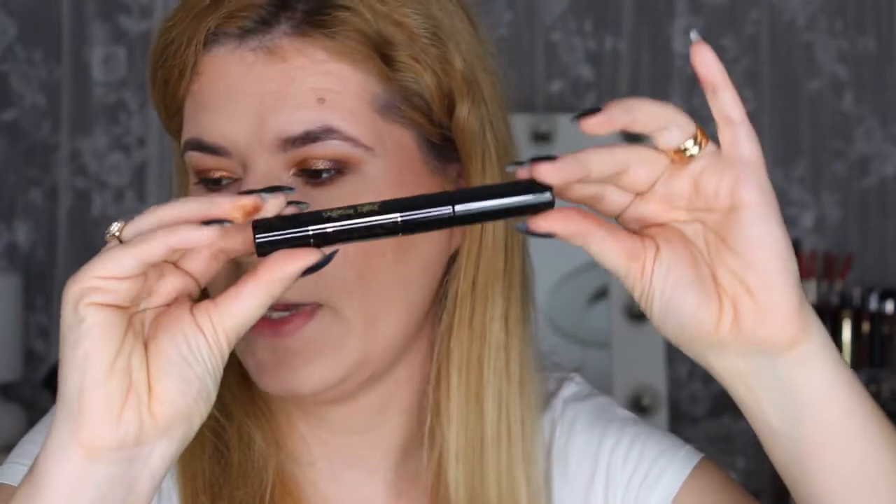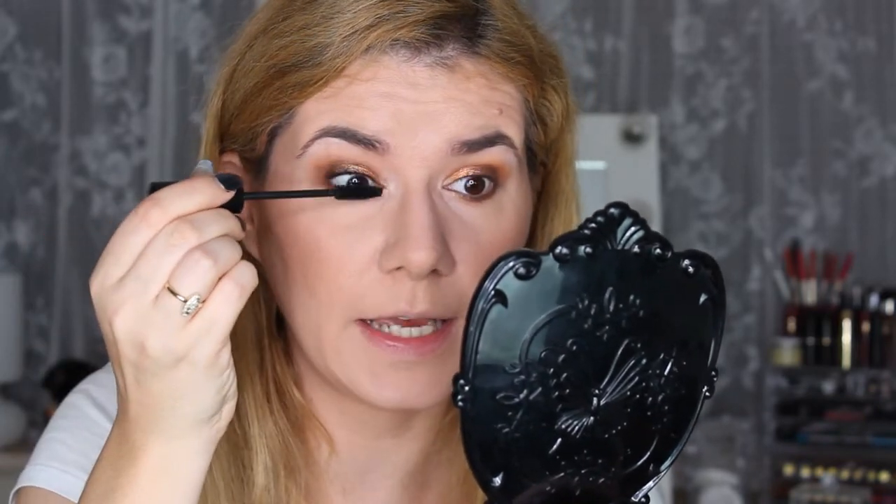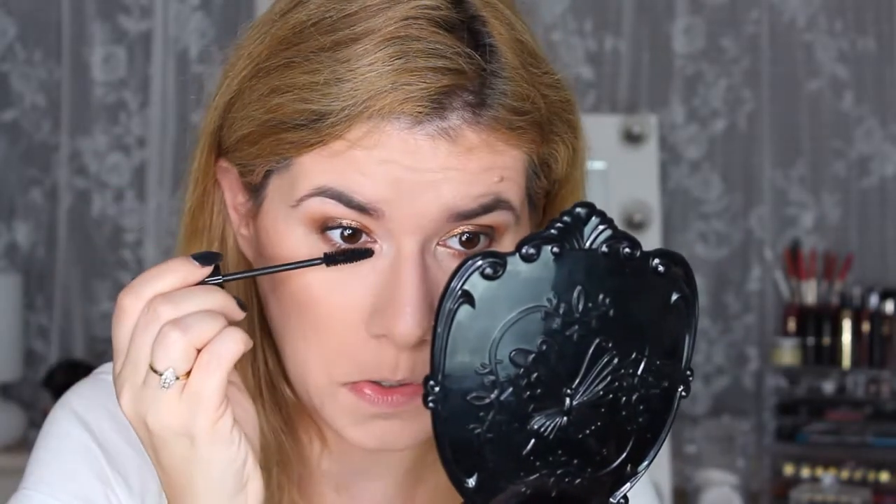Now I have a new mascara called 'Eyes Wide Shut — for individual lash creation, incredible volume effect.' The packaging is beautiful — everything looks the same: nice, smooth, elegant. Let me open the mascara. It's black. The first coat doesn't give me a wow, but a second coat gives a better look — my lashes are a little bit longer and nicely separated. It's a beautiful everyday mascara, and it smells nice — like cookies.